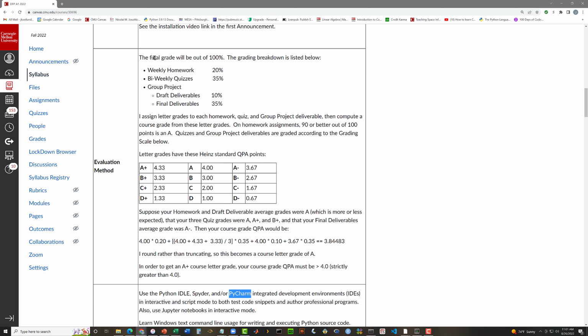What about grades? Well, grading is broken down into these sections. There are weekly homework assignments, and 20% of your grade will be based on how well you perform on these homework assignments. There will be bi-weekly quizzes. There will be quizzes at the end of week 2, week 4, and week 6. And the quizzes cumulatively will be worth 35% of your course grade.